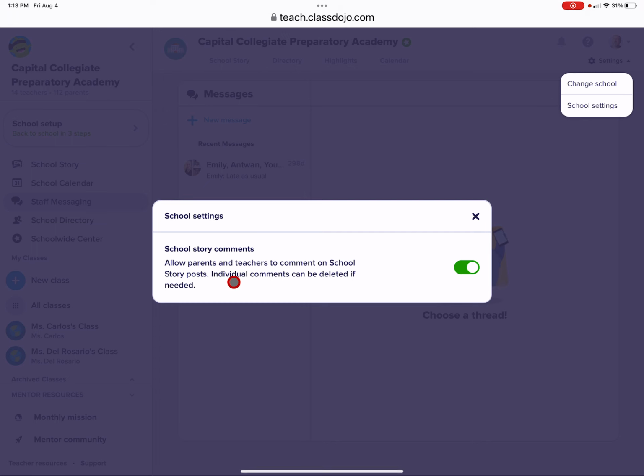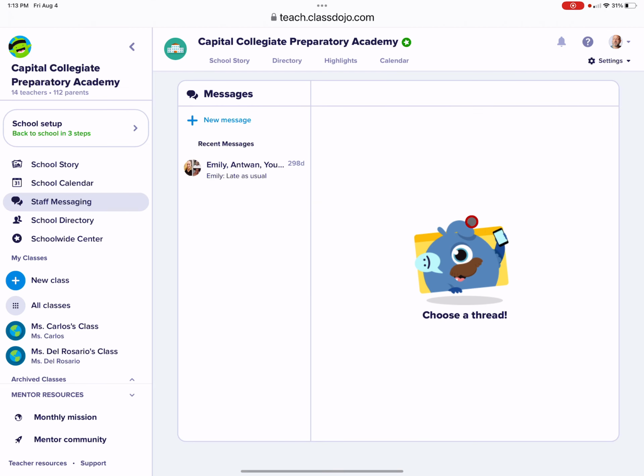Now, this right here is where the parents and teachers get to make comments. Personally, I don't like it if parents can make comments on some of the stuff because it may not always be appropriate. But if they do post stuff that's not appropriate, they can be reported and it can be blocked. This will be up to Coach as to whether or not she wants the parents to be able to make comments on stuff.